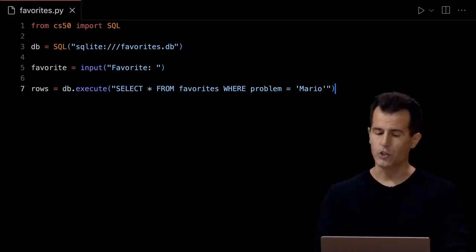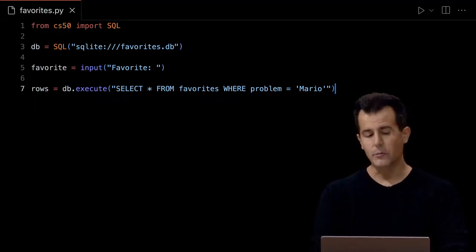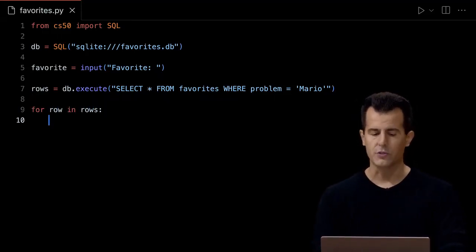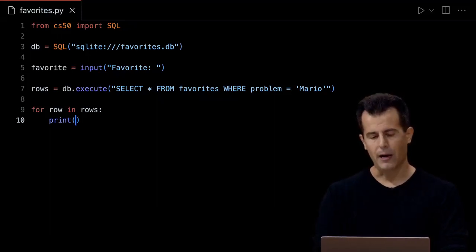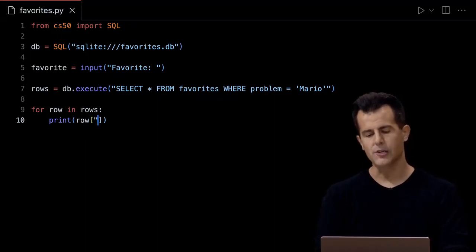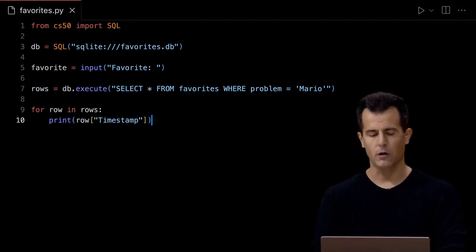And let me go ahead and close the parenthesis at the end there. And now let me just try this. So for row in rows, let's iterate over all of the rows. Let me go ahead and print out, how about row, quote unquote. And what do I want here? Let's print out the timestamp of that person for kicks.